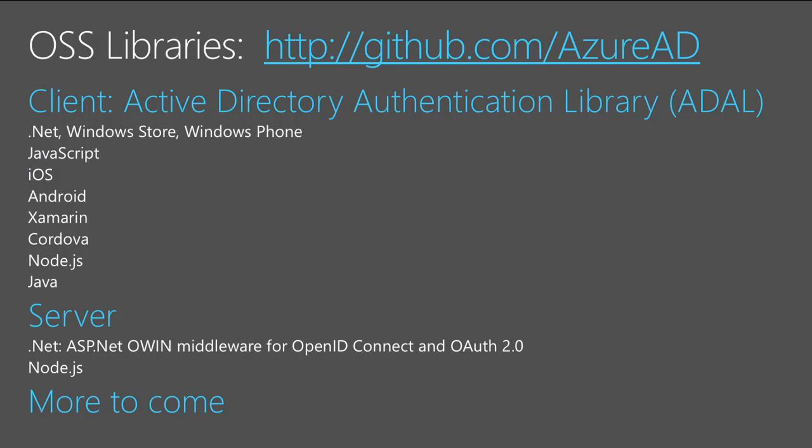And the place to start is actually with auth, because auth, as you saw, is one of the more complicated, one of the more involved pieces here. And the Azure Active Directory guys have done an awesome job of building up a huge set of client libraries. They do it all in public on GitHub with open source SDKs. If you go to AzureAD.org, you can find all of them.